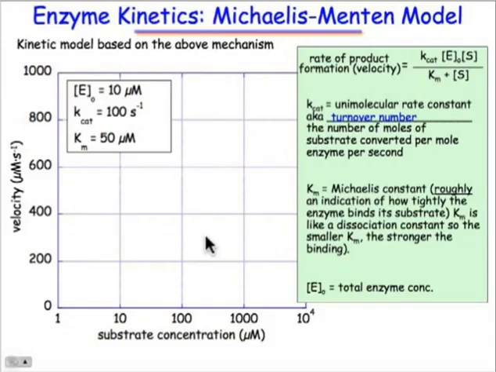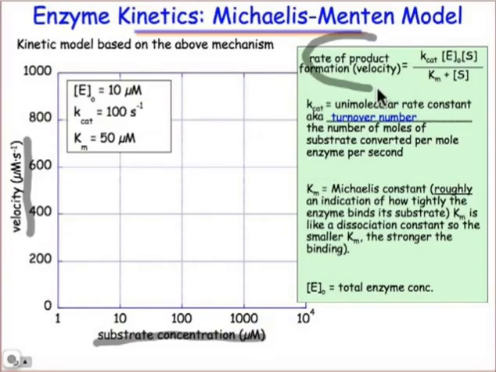We're going to use that model to develop what's known as the Michaelis-Menten expression of rate, and basically here what we're going to be looking at is how fast the reaction proceeds, in terms of velocity of a reaction expressed in micromoles per second, relative to the substrate concentration. We won't derive the Michaelis-Menten expression, but it's shown for you over here, where we're looking at the velocity against kcat, which was given in that previous kinetic model, concentration of enzyme, concentration of substrate in the numerator, and then in the denominator, something known as Km.